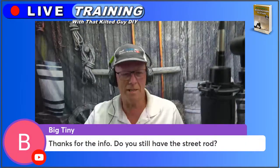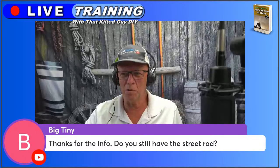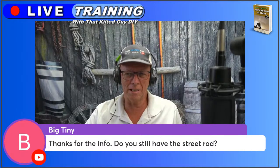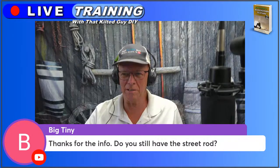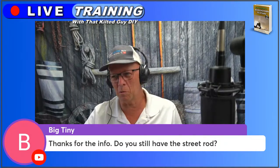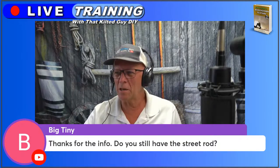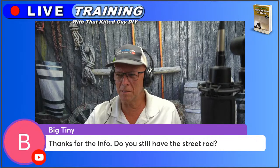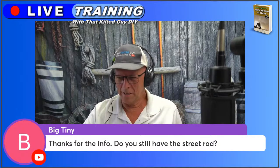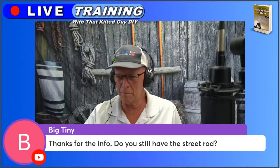The street rod is sitting right outside there in the shop. My dad and I owned that for 30 years at the time he passed away in 2007, and it was 95% done. We almost had it done. We were really working on it when he passed away on a silly operation for fluffing up some nerves in his back, basically. But he'd had so many heart attacks, his heart was weak and it gave out on the operating table.